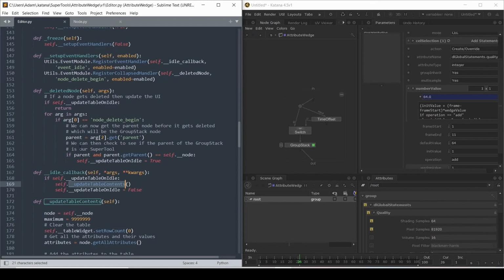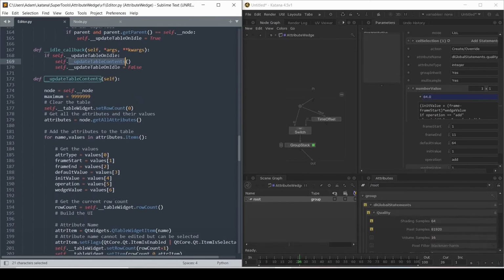Now, this is important because you can't just build your UI as you go, because if you were to then close down Katana and open up again, your UI wouldn't be built. You need to have this idle callback so that it's always going to reconstruct it when it's needed. And what happens is you run it, and then after that you set the variable to be false so that it doesn't then run again. And then anywhere in your code when you need to refresh your UI, you set it back to true again. Then the idle, when nothing's happening, the idle callback will be run and it will refresh everything again.